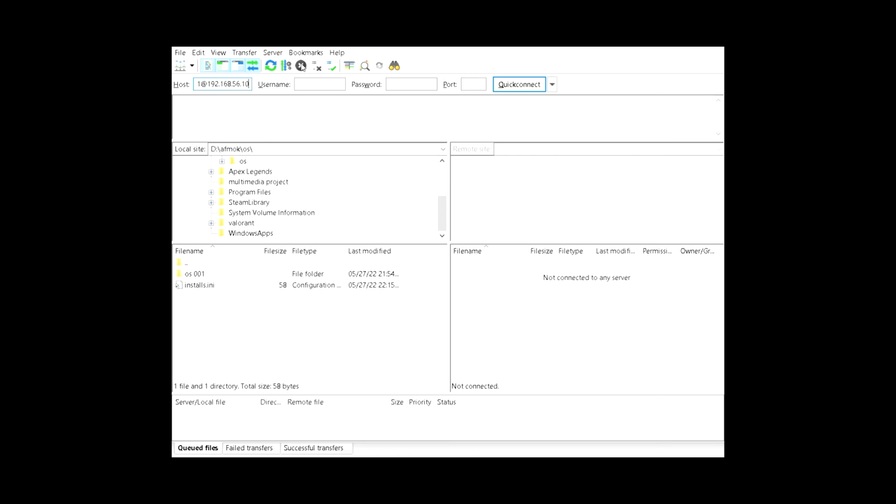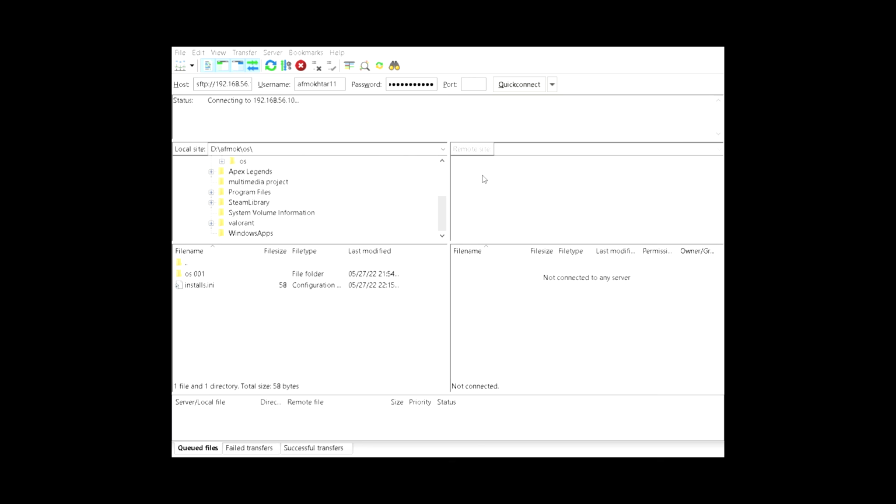For me, it's 192.168.56.10, and then use your username just like what you entered for command prompt just now, and then the password, and then press quick connect.